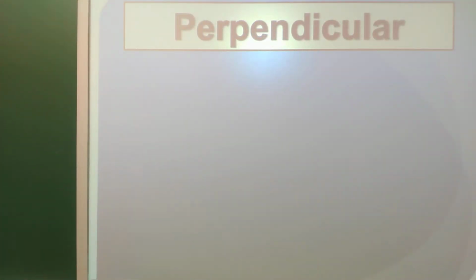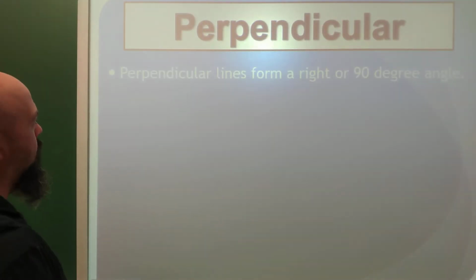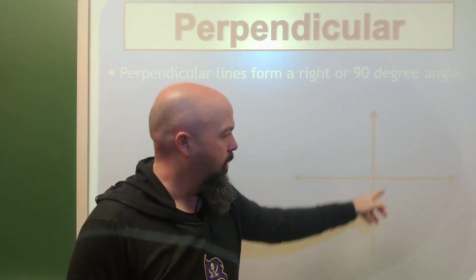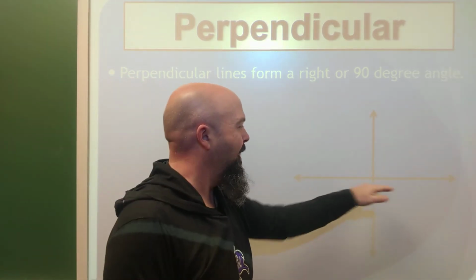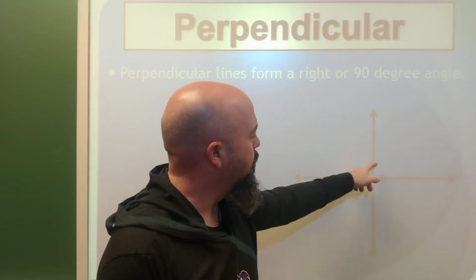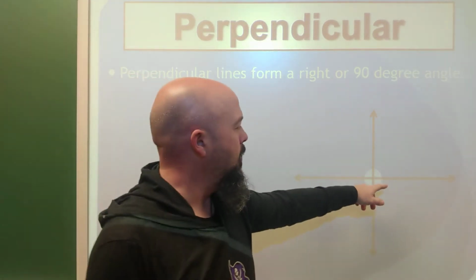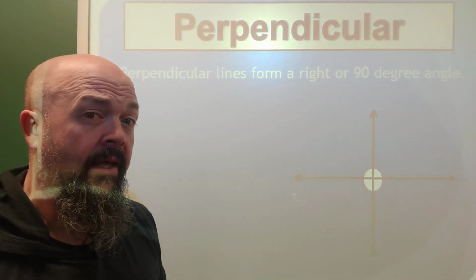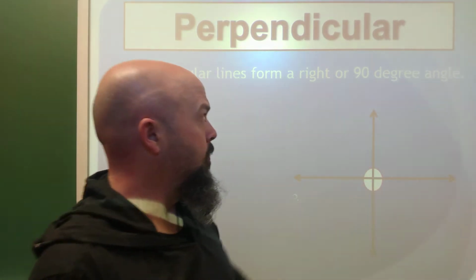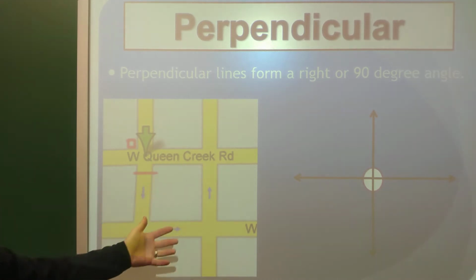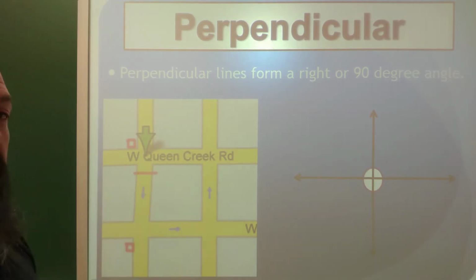Moving on. Perpendicular lines. In perpendicular lines, you're talking about lines that cross or intersect at points that form right angles. Okay? Perpendicular, think about the coordinate plane again, where the x and the y axis, when they are crossing, they are forming a perpendicular intersection, a perpendicular set of lines. They form 90 degrees on every corner in that intersection when you look at where the two lines meet. Those are perpendicular lines. Again, a nice structured gridded map will show you a lot of perpendicular lines. Intersections are supposed to be like that, or should be like that.